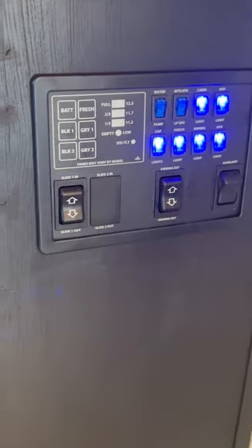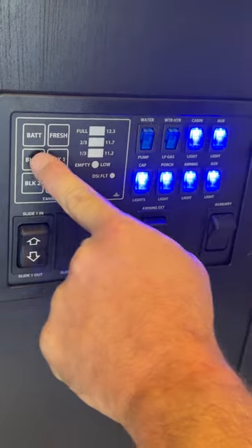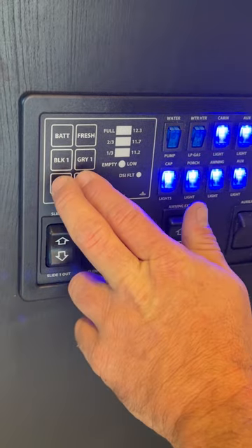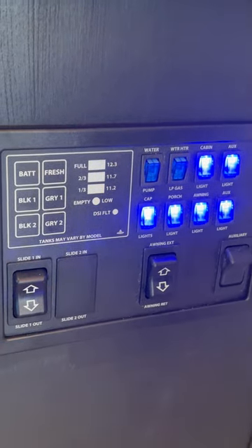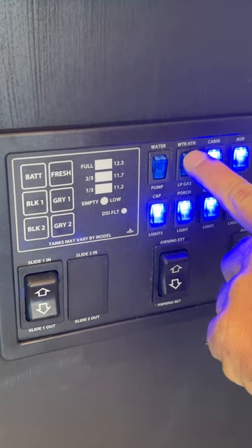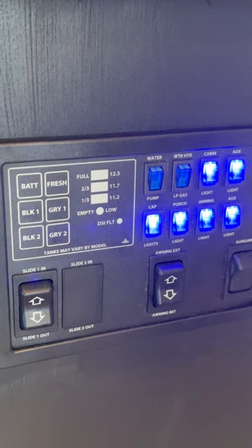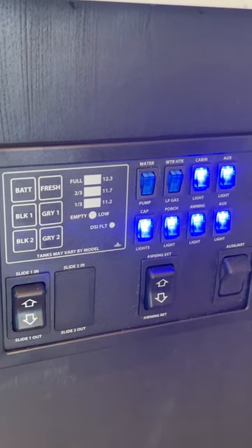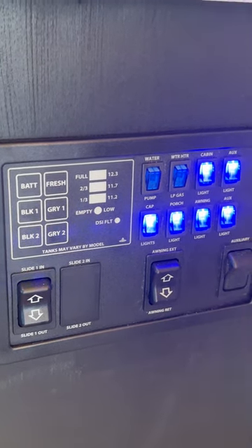With the control panel, it tells you your battery status and your tank status. I should still have a little water in the fresh tank, but black one and gray one are empty — you only have one black tank and one gray tank, so two readings are not used. You've got your water pump — you're only using that if you're hooked to the fresh water tank; if you're hooked to city water you do not need it. Then there's the gas option for the water heater. When you turn this on, the DSI fault light will come on and stay on until it senses a flame. It will try to cycle three times; if it does not fire on propane after the third time, that DSI fault light will stay on — from there check whether you forgot to turn the tank on or if the tank is empty.